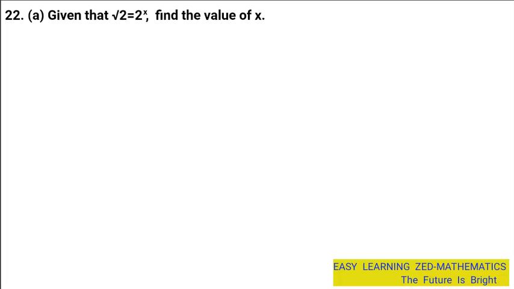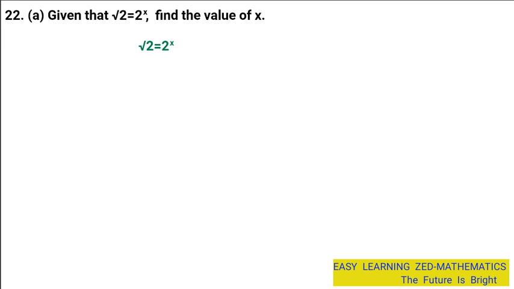Question 22a: given that the square root of 2 is equal to 2 raised to the power of x, find the value of x. Okay, so what you need to do here now, we are going to rewrite this expression in the statement, which is the square root of 2 is equal to 2 raised to the power of x, and then we are asked to find the value of x.